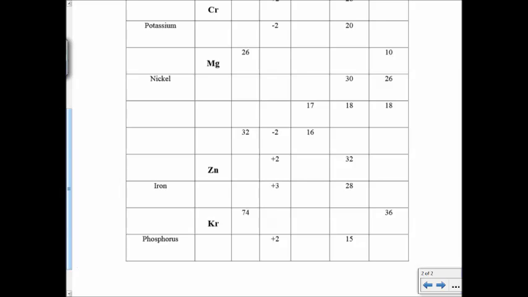Phosphorus, all the way at the bottom. Do tell me the atomic number of phosphorus. 15. It is 15. So out of the provided information now, I know I have 15 protons, I have 15 neutrons. What can I find out from that? Well, I can figure out the electrons too from the information provided, but from the protons and neutrons, I can figure out the mass number. So 15 plus 15 gives me 30.